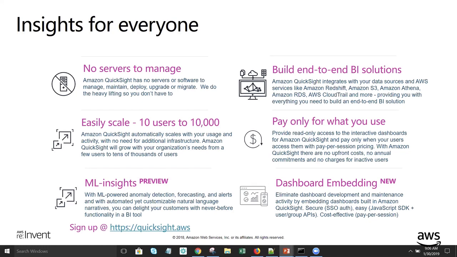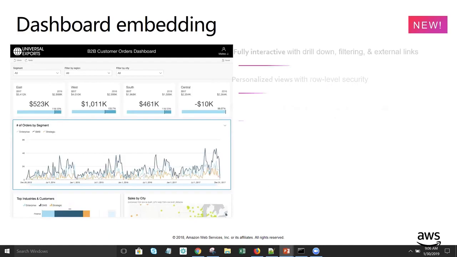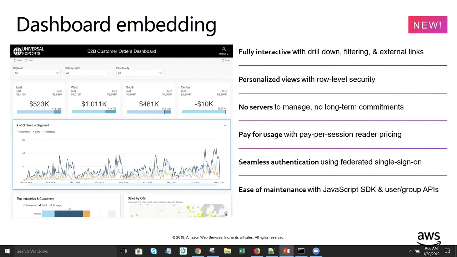So things that the folks in preview have loved so far. Now the feature that we're going to talk about today is dashboard embedding. And what I wanted to do was, at a high level, set expectations and let you guys know what dashboard embedding in QuickSight means. So with dashboard embedding, what we want to allow you is to embed fully interactive QuickSight dashboards with drill downs, filtering, and external links. So you can link out from an embedded dashboard to another page that might be your own application. These dashboards are just as you see them in QuickSight. So you create them in QuickSight and then you embed them in your application.